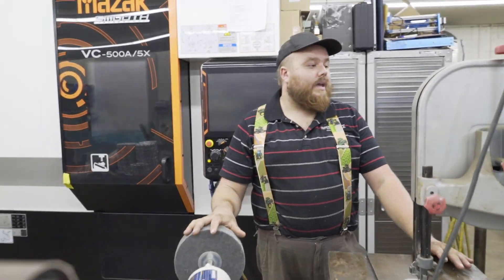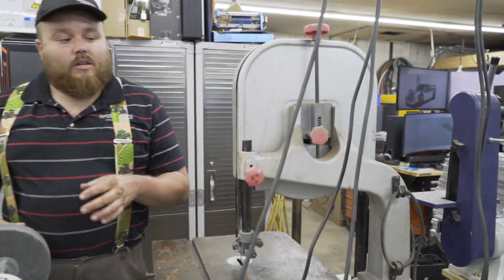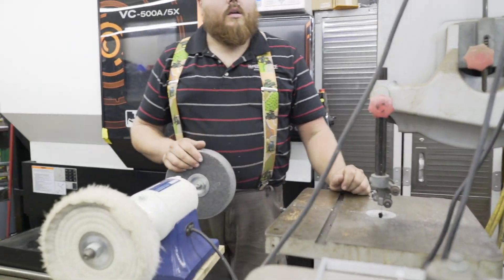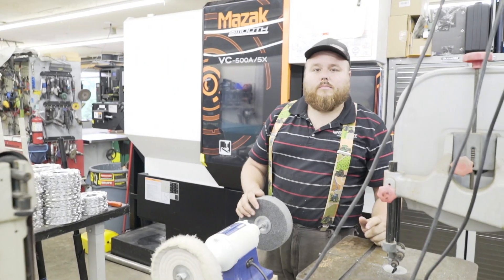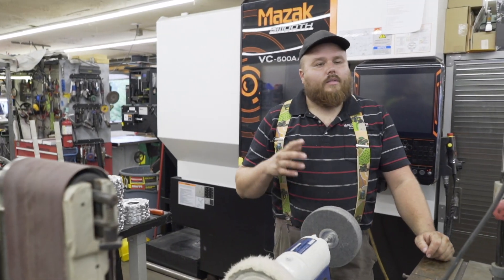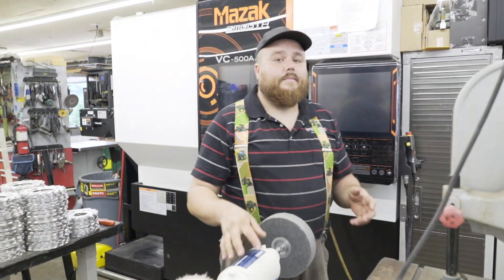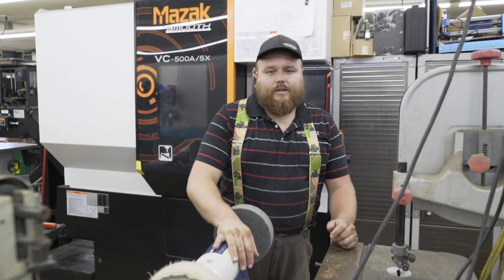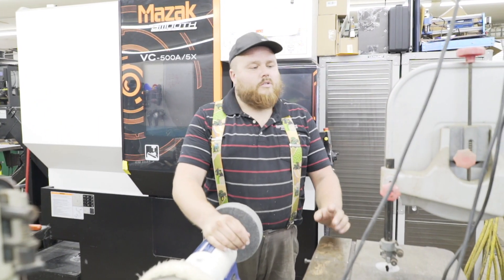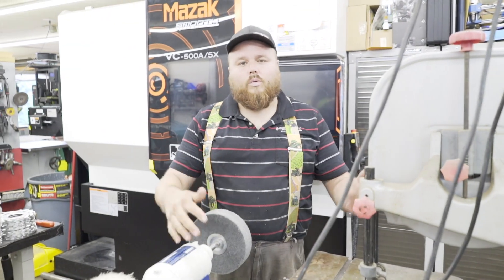Here in the middle of the machines we have the band saws, belt sanders, pole sanders, and polishers — several of them. I can quickly unplug these and move them around for what I need. In a setup, this allows me to take something out of the machine, and if we're doing multiple ops in different machines, quickly cut off the tab, polish off one little edge so it fits better in soft jaws, and walk over to the next machine in one motion. It saves a lot of time.